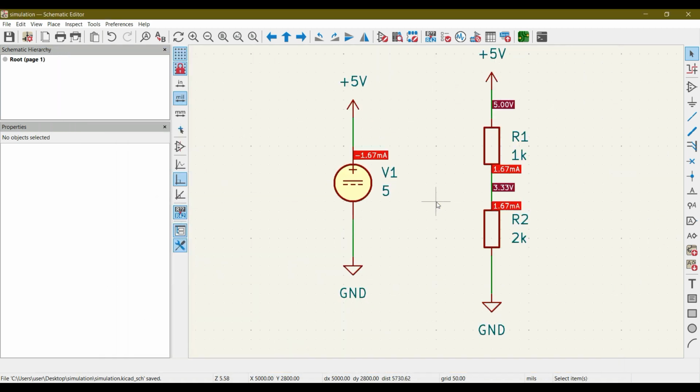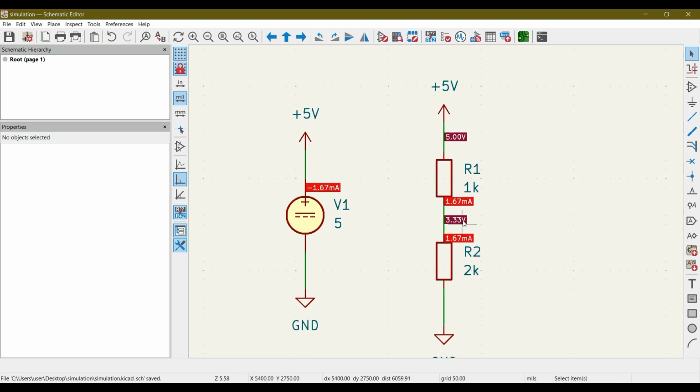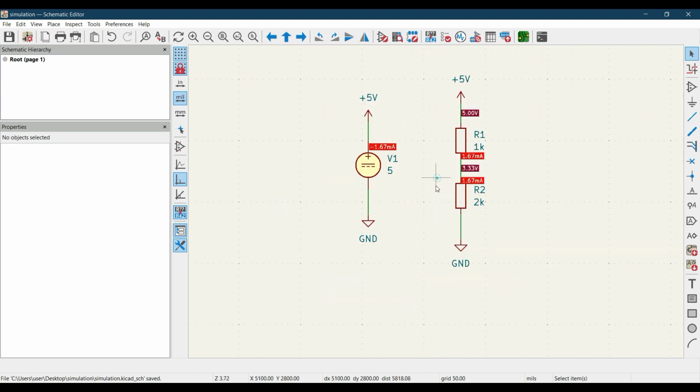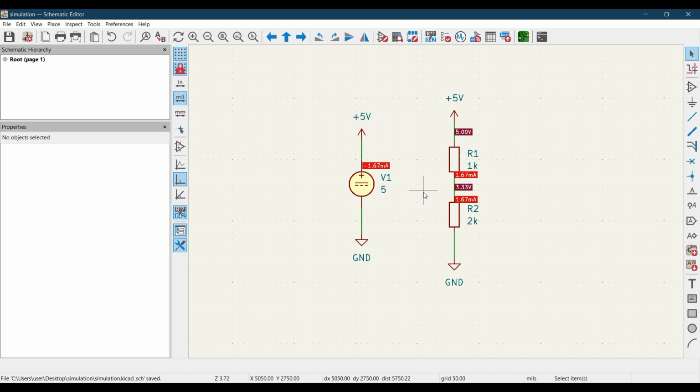Over here you see that we have current and voltage at different nodes: here it's 5 volt, and at this node the divider has 3.33 volt, and the current is the same in the series, which is why it says 1.67 milliampere in the circuit. So in this way you simulate your circuit in the KiCad simulator.